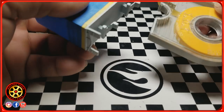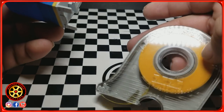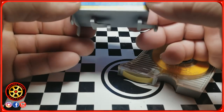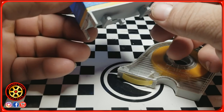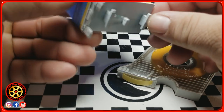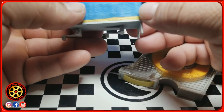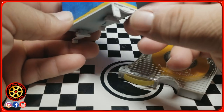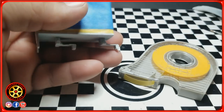All right, guys. So I used some Tamiya tape, and then I used some blue painter's tape on top. If it removes some of the white, you know, it doesn't really matter. So now I'm gonna paint it dark gray, see how it turns out.